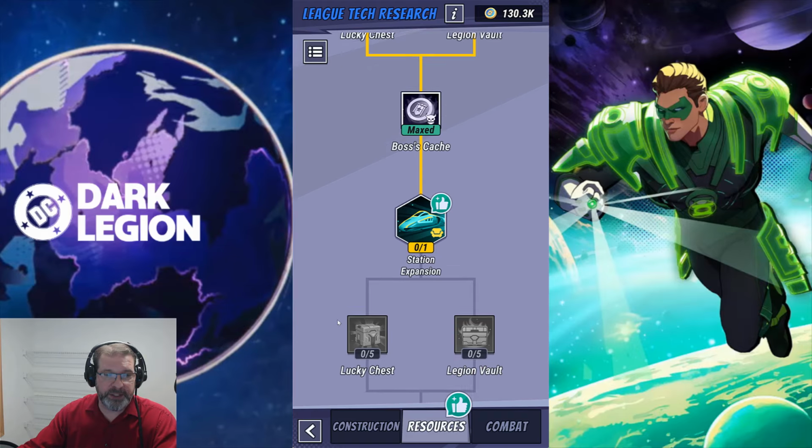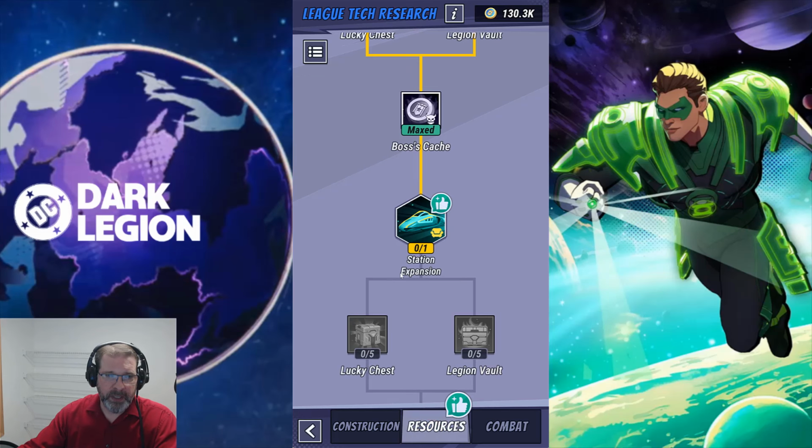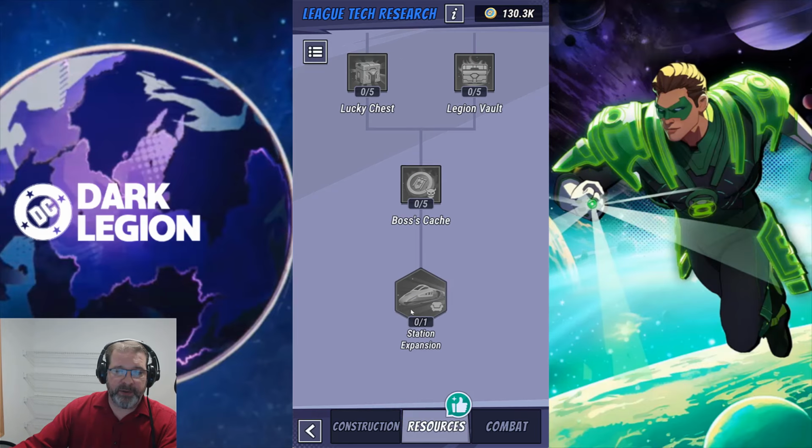So go into your technology. Now, nothing in construction, but we do have some additional stuff here in resources as well as in combat, which is nice. I think this is cool. The station expansion gives you an extra carriage to your Brave train, which is pretty cool. And then all the way down at the bottom, another one.